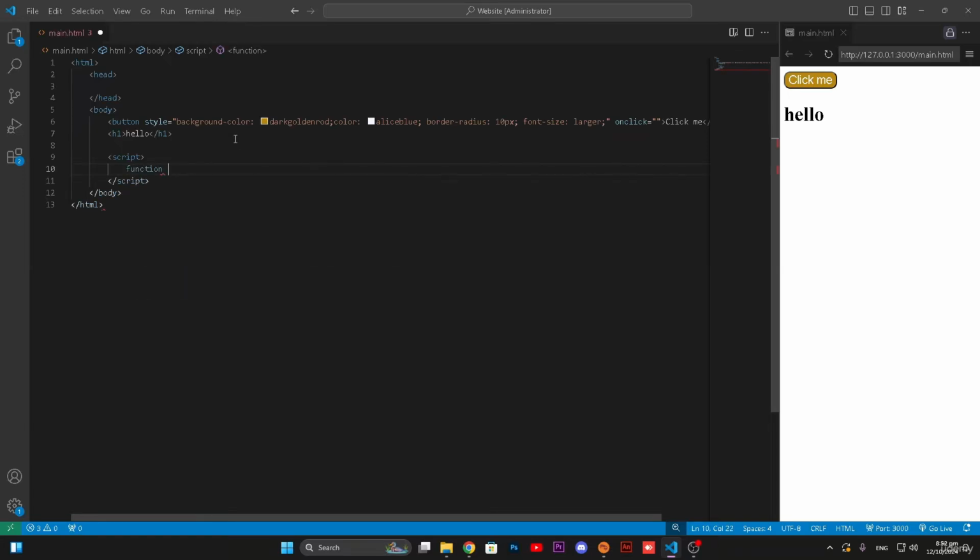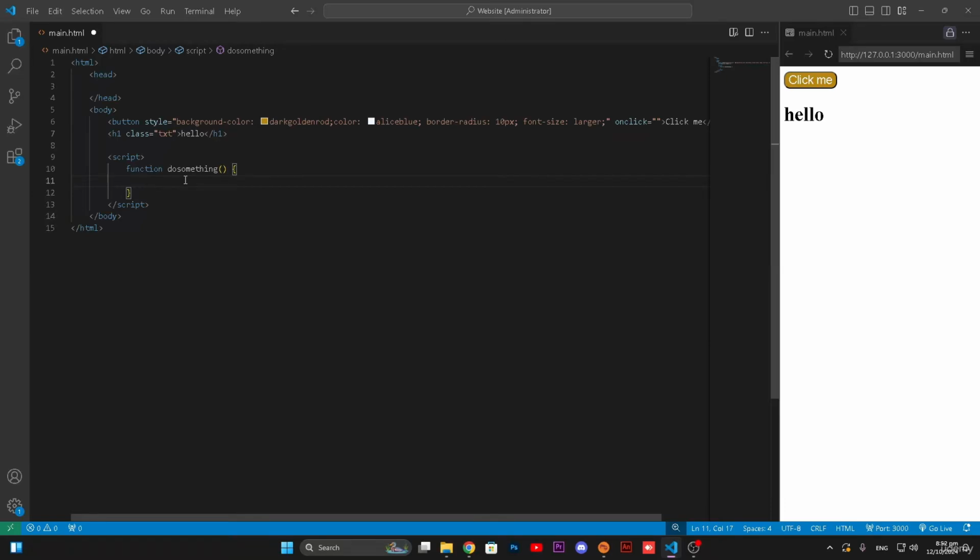We can use function, create a function do something like this, and inside the do something we're going to get this hello by class. Okay, we're going to give it a class or an ID, my txt, just like that, txt.